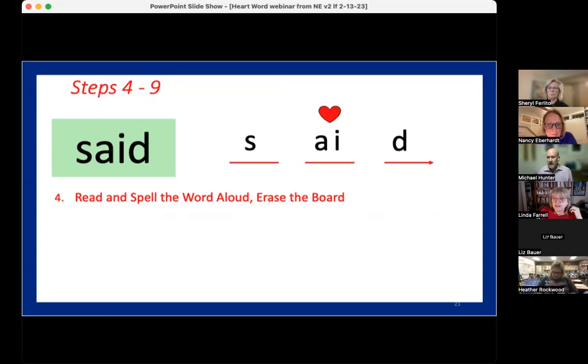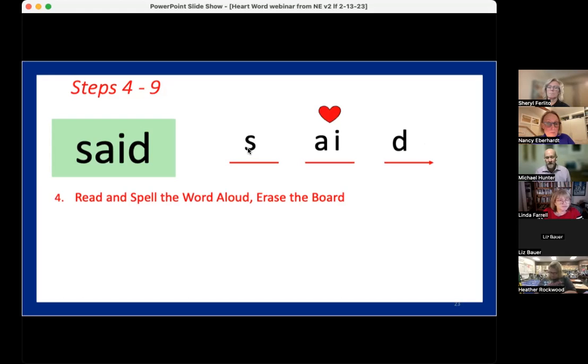Michael, may I say something? Yes. It's really important that you keep the word up there so they see it. You don't hide it, because what you want them to do is be looking at that word and getting a visual image of that whole word while you're breaking it up into sounds, so that when someone says D, well, what letter spells D? They say D, and then they see that that D is at the end of the word. Right. And even if they weren't sure, it's there. They can see, oh, it's a D. Right. Okay.